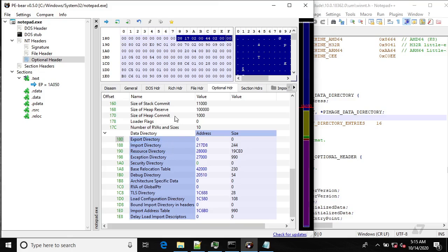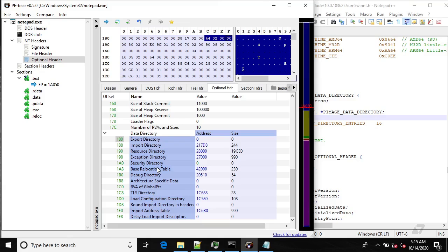So the import directory gives you that, and it has 0002 17D8, right? So this is our RVA of the import address table, and the size is 244, right? And the process goes on and on.